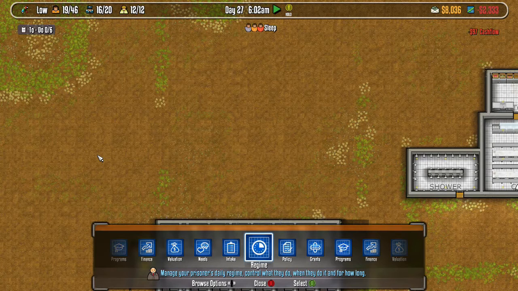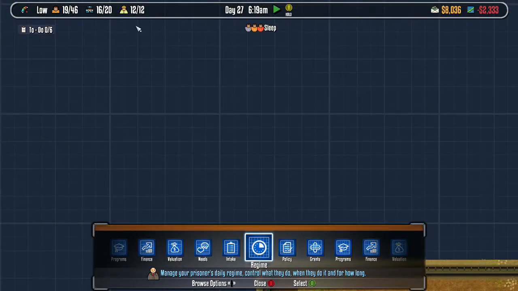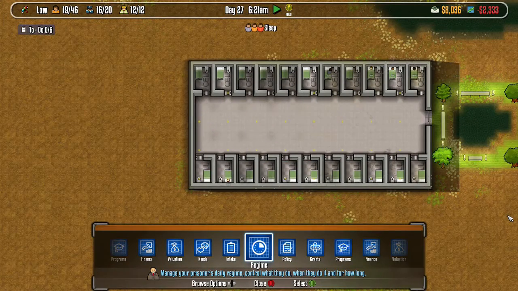The reason why I'm wanting to accept more prisoners is that we acquire money when we accept new prisoners. So... that is why. Well, one of the reasons why. Then we have a part of the prison that's kind of empty, and it kind of needs some prisoners in it. See? Kind of needs some prisoners.